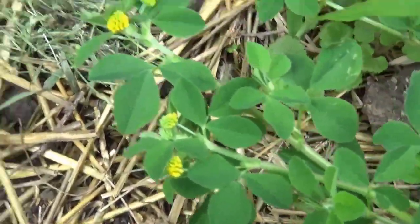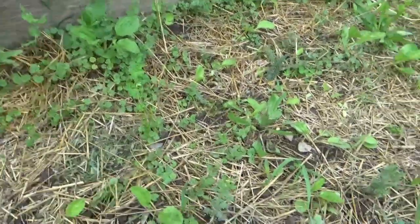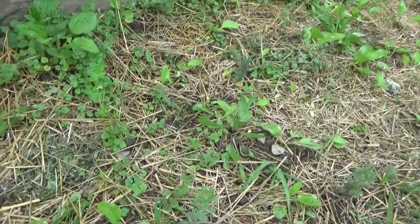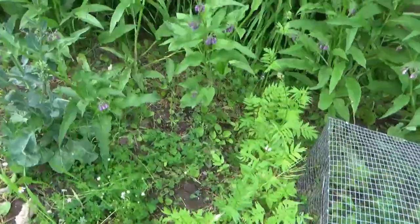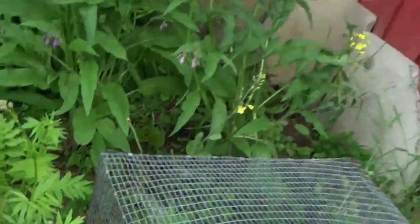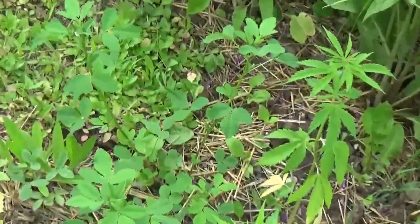Yeah, this over here. This is a type of clover called black medic. And it has little yellow flowers. And it's actually related to alfalfa. So alfalfa is another kind of clover as well. And so I got a lot of that here and there. So I bet my leaf cutter bees would like that as well. But I'm sure I have those tall clovers there, obviously, too. Forget what they're called, but they're pretty tall and bushy.